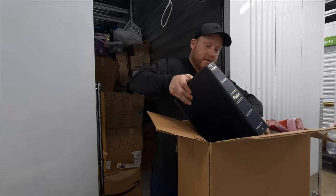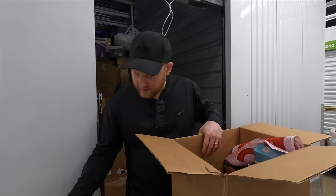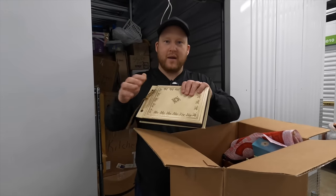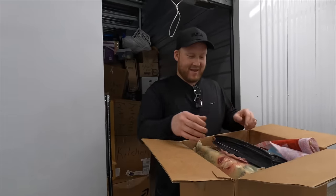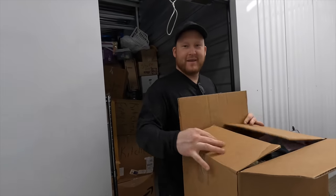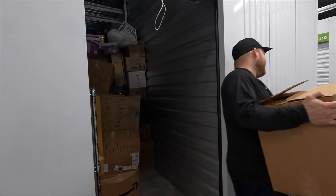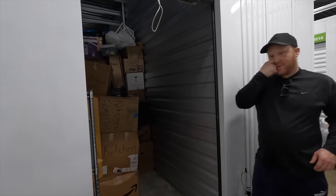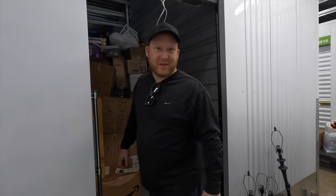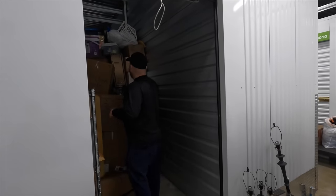Technically you could, if you wanted, take them out of these. But that just doesn't seem right to me. If it was gold plated or gold, I would. Kind of like when you found the gold tooth. Yeah, the gold teeth are coming home. I'm taking those suckers. But that's one good thing about going through the stuff in the storage unit: you can leave the personal here and not take it home, and don't have to drive back.